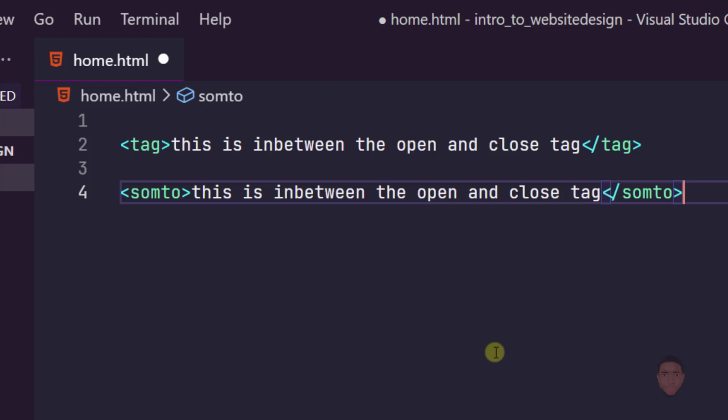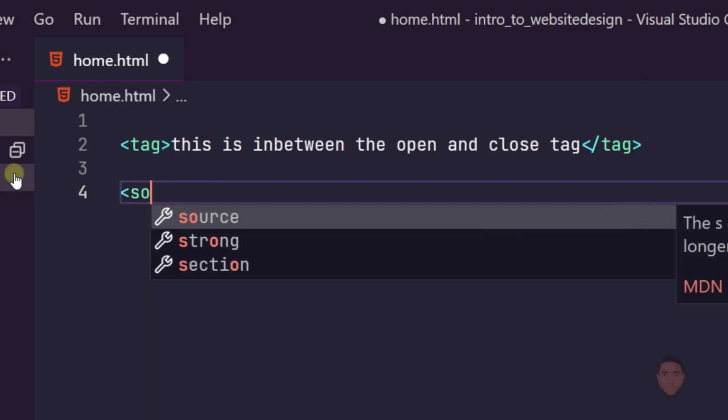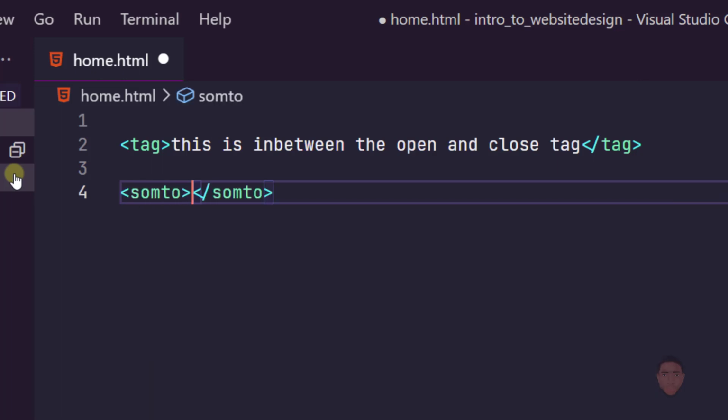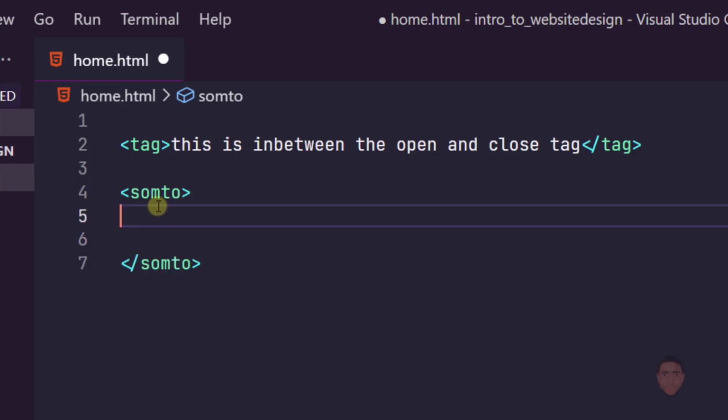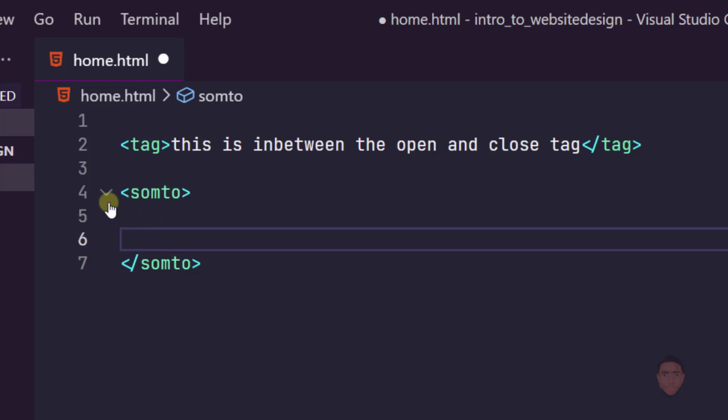So in this course, we're going to be doing lots of this. We're going to have tags and we're going to be typing in between the opening and the close ones. Now you can even have tags in between other tags, like inside other tags. Okay, for example, this is just an imaginary tag. I'm going to use my name again as an example. Now in between here, I can even hit the return key or the enter key to give a space. Now whatever I type here is still going to be the same thing as me typing in between the tags, because you can see the tag opens on line number 4 and closes on line number 7.